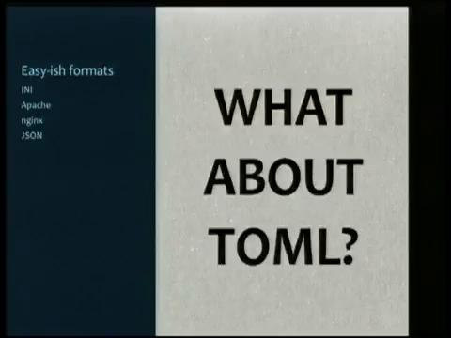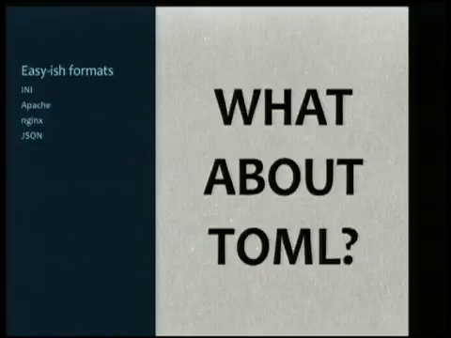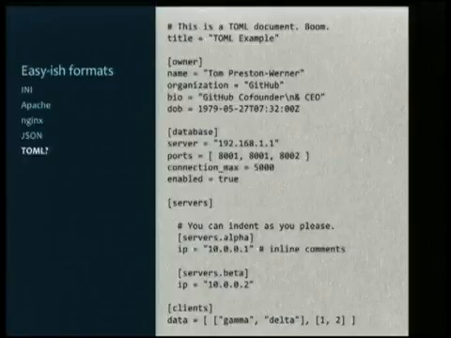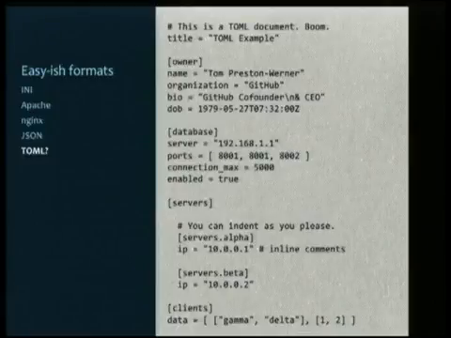And then there is the new kid on the block, TOML, which isn't really a format yet. This is a format by Tom Preston-Werner from GitHub, which I believe is the reason why there is so much interest in it in its current stage. Currently, TOML is defined by a single readme.md on GitHub, and it still changes quite rapidly.